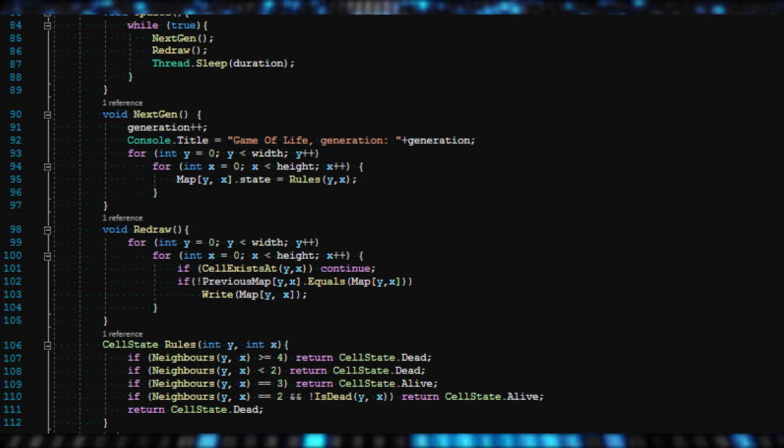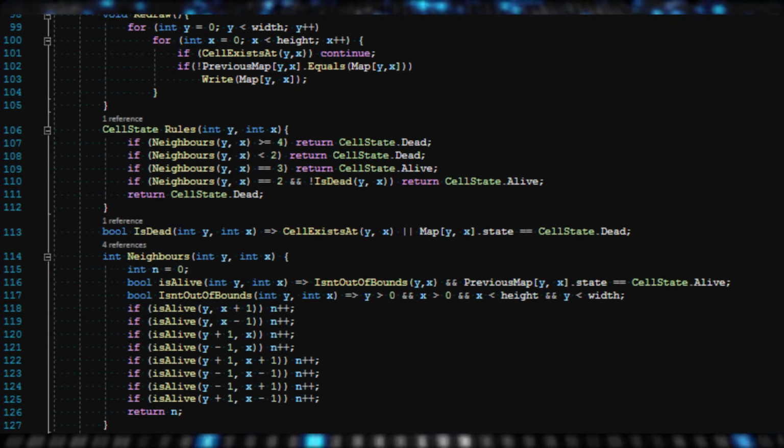I've already explained the rules, so I don't have to explain this in much detail, but I can show how I count the neighbors around the current cell. So if the cell in the given coordinate is alive and the coordinate isn't out of the bounds of the cell's map, then we can count this as a neighbor. And then according to the amount of neighbors we apply the rules.